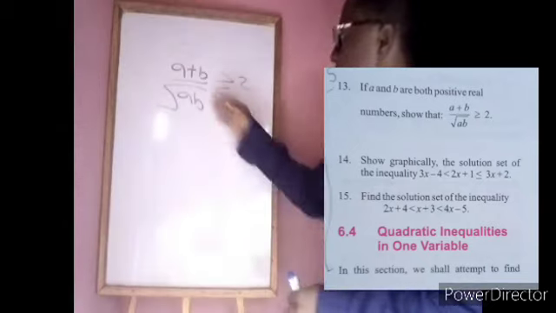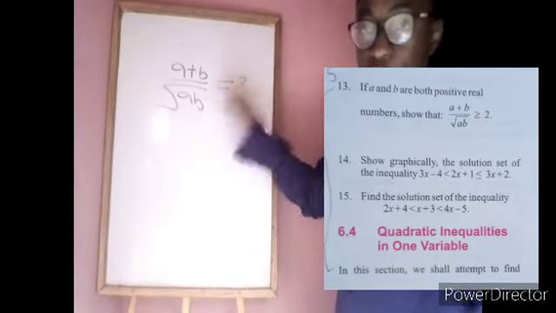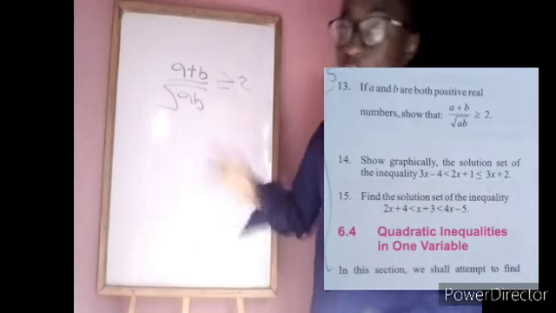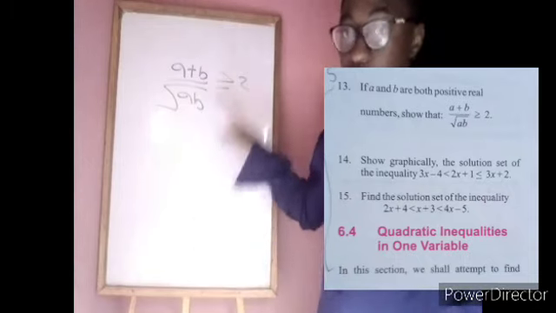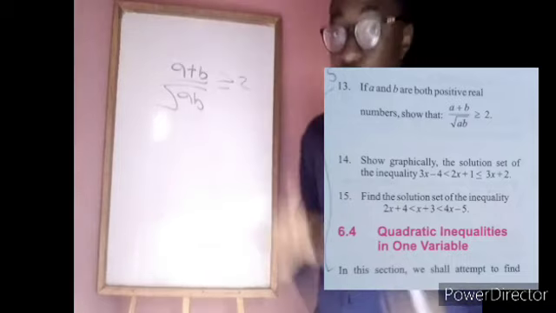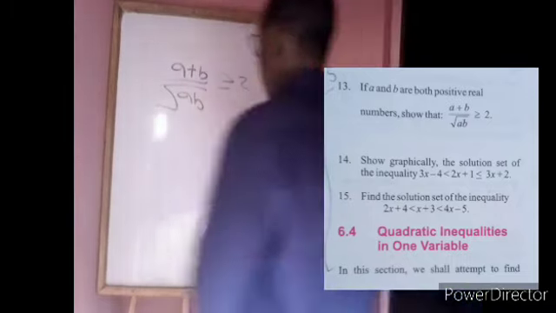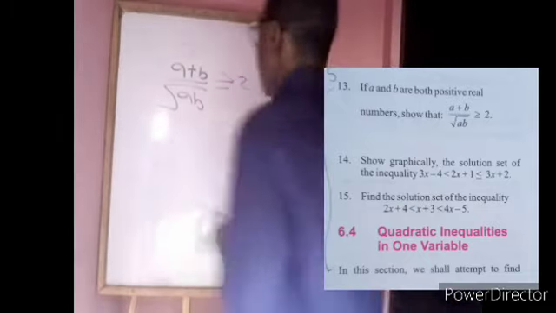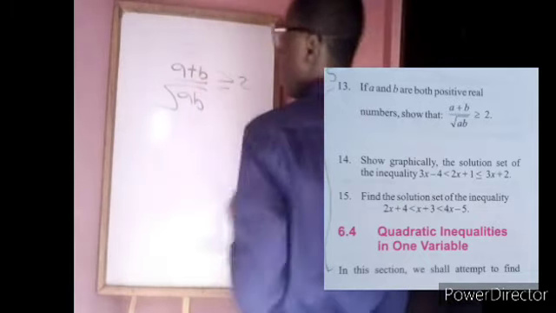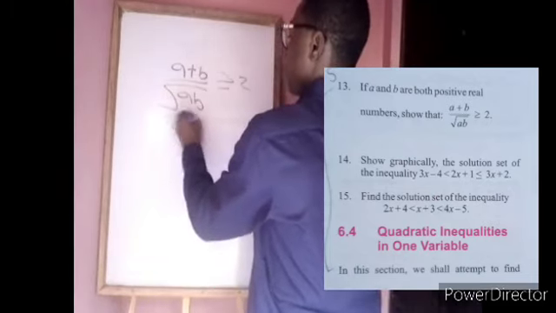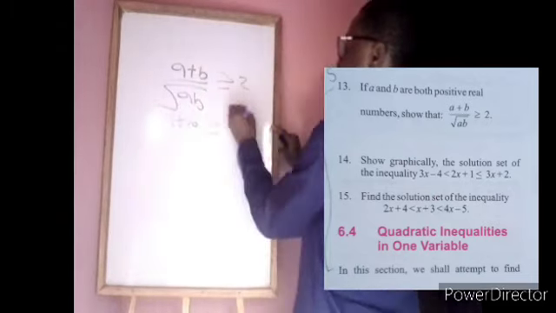So let's move on. That being said, that means we can also cross multiply. We can divide both sides by a particular integer. We can perform any arithmetic operation on an inequality just like an equality, but the only difference is that they have different signs in between the left and right side. So let's multiply both sides by the square root of ab. That will be a plus b greater than or equals to 2 root ab.